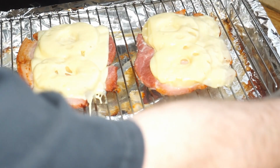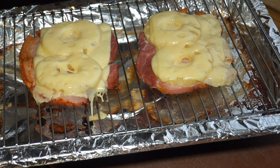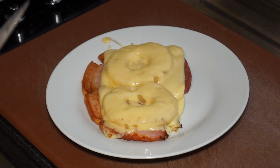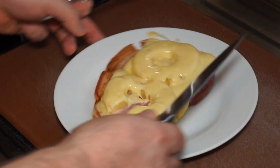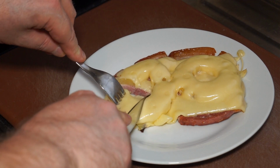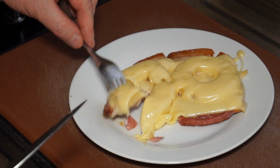Oh wow, in the heat of that oven it took just about 2 minutes for that to melt down like that, and so now we have two gorgeous Hawaiian style gammon steaks. I'm just going to plate this up and let you see how it looks. Alright, let's cut into this bad boy and see what it's doing. Let's give it a try.